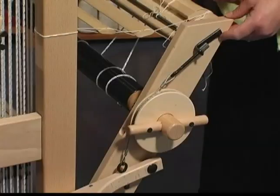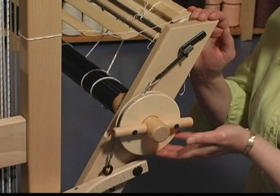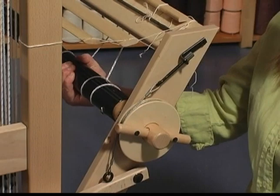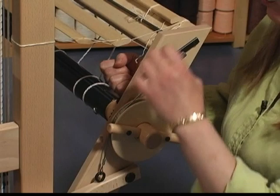Earlier on, I eased off this nut on the threaded screw that controls the friction band around the brake. I did that so that we could move this beam back and forth without any problems. What we don't want to have happen is, when I start beaming the warp and then put tension on it, I pull on the warp and have the whole thing come off the beam again.